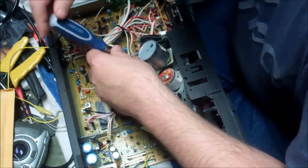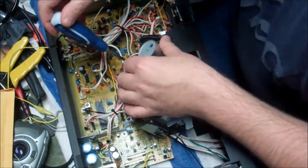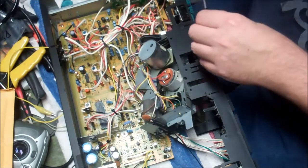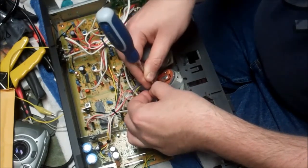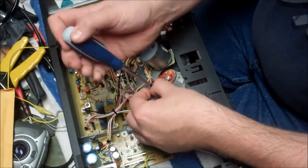And then when we put this back together, and I put a tape in it, and I go to play it and fast forward and rewind it, it should be working as good as it did when it was much younger, which this unit is fine other than fatigued belts, which is very common.